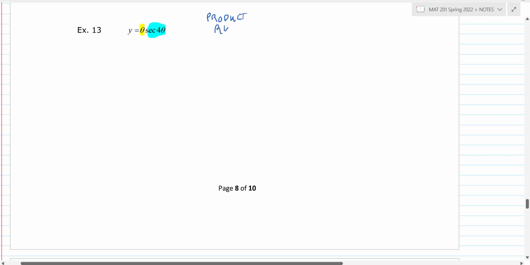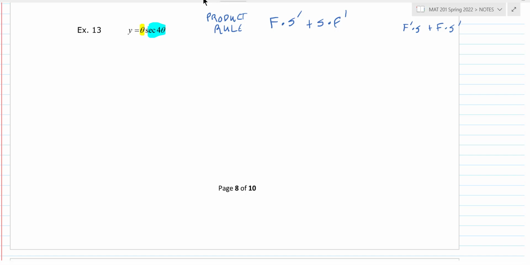And when you're doing the product rule, the way that I go over this is it's the first times derivative of second plus second times derivative of first. You can do that backwards also. So a lot of times students go derivative of first times second plus first times derivative of second. You know, it's up to you which order you do that in. Doesn't matter. Okay, so I'm going to call this one the first one and then this one the second one. Okay, so when I set this up in my product rule, this will be dy over d theta.